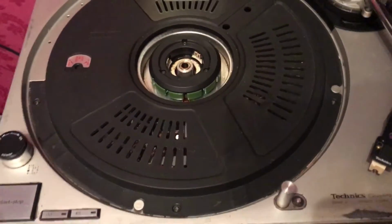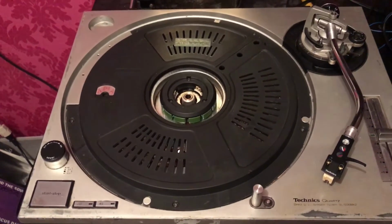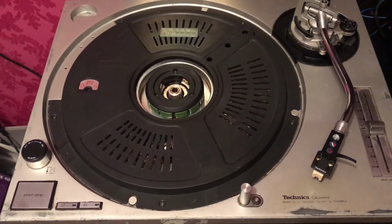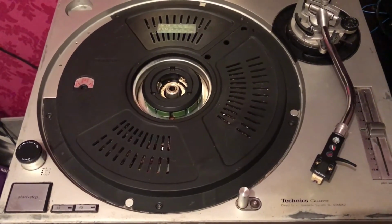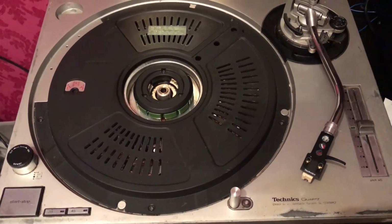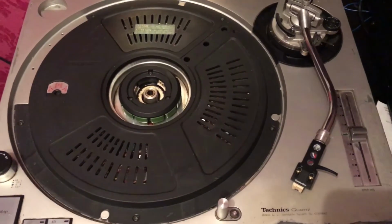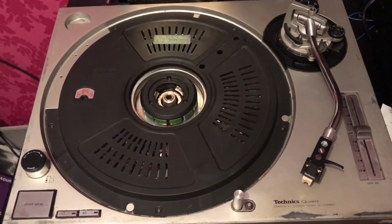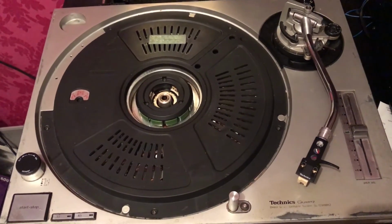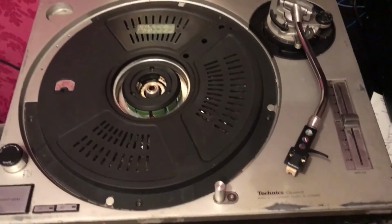This is an original 1980 Technics SL1200 Mark II, and it works perfectly, and I actually love it more than any of the other ones that I've got. I can't believe how many people must have played on this turntable over the years and all the different places that it's been, and finally I've ended up with it.